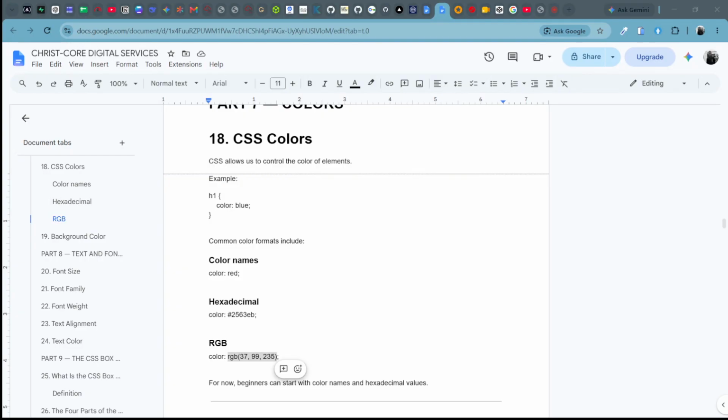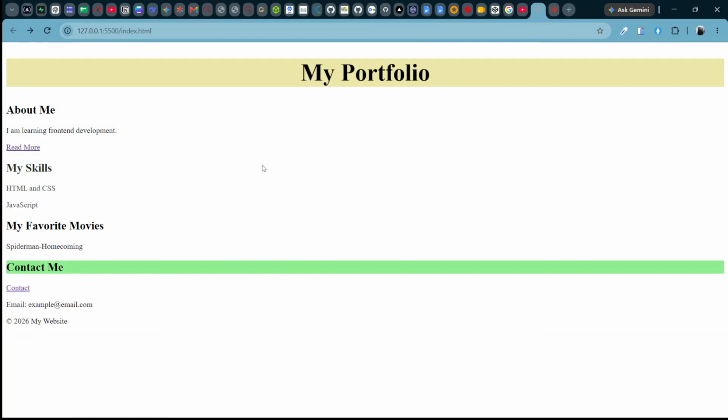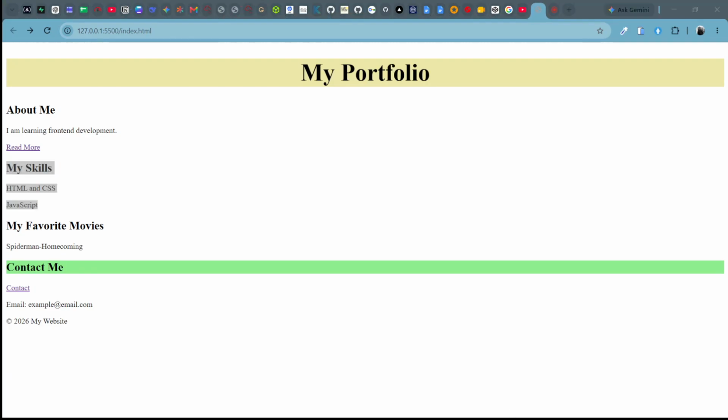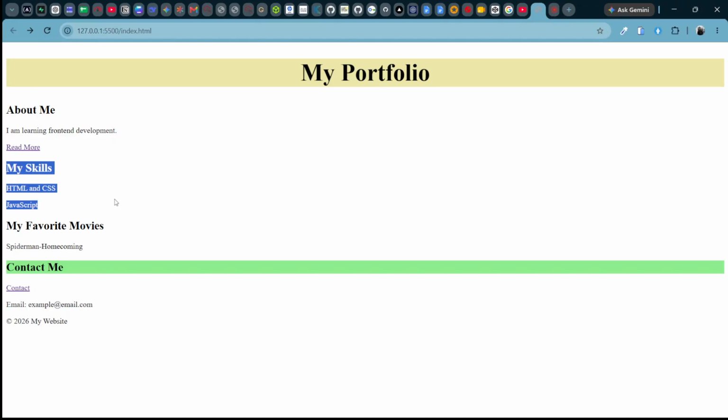You see the color already changed for the skills. Let me give it a more. You can see the colors change.